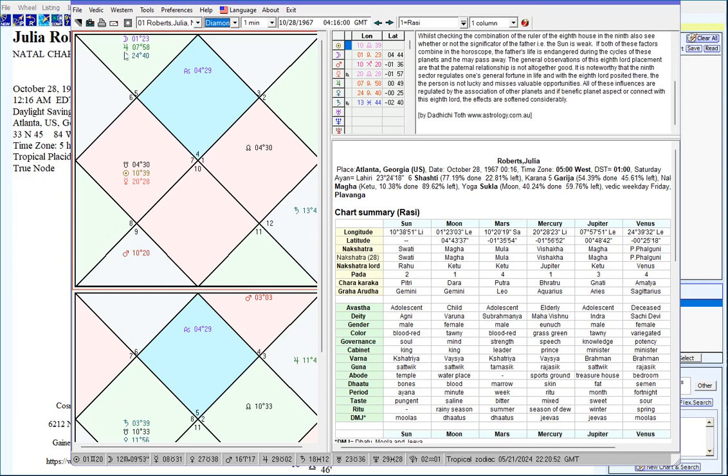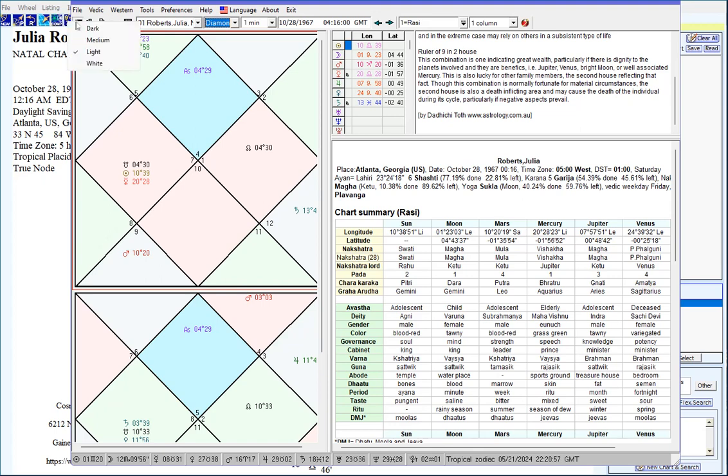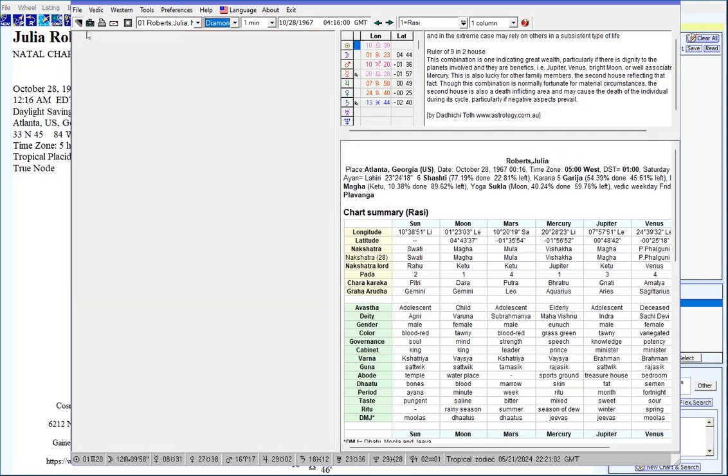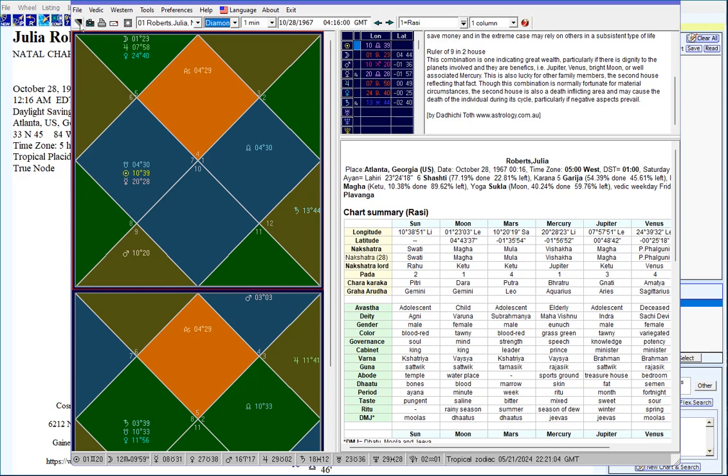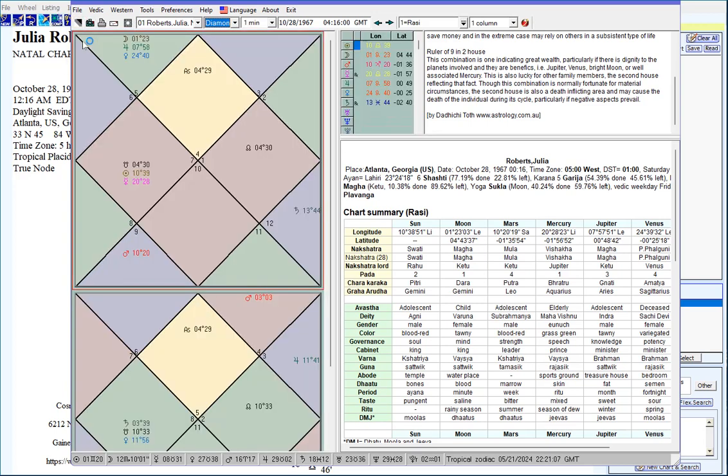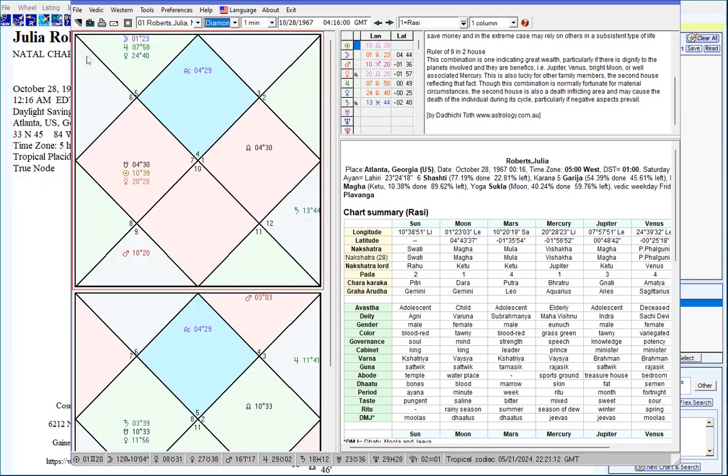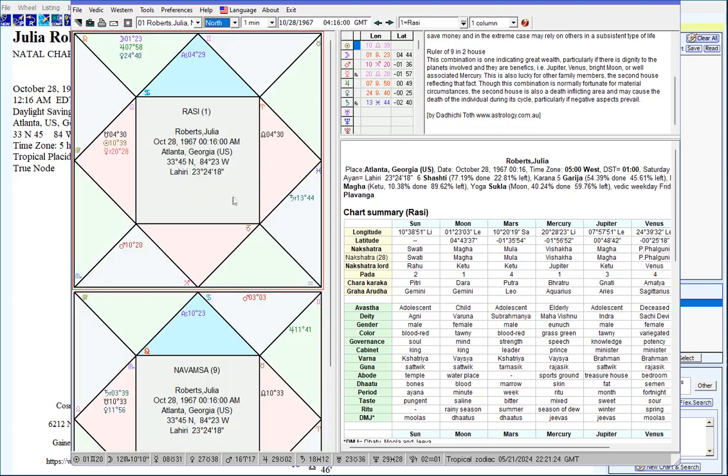Now, you see these colors, you can choose the color from here. If you click on this, this is the color scheme. You click in here, you click on dark. There you go. You click on here again, you click on medium. You click on here again, you click on light. Or come back in here, you click on white. Okay, I like this light version. Let's go back to the north style. I like this style better, but you can have your own preference.